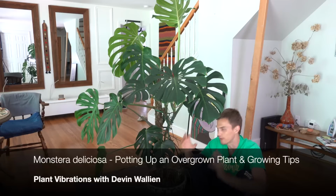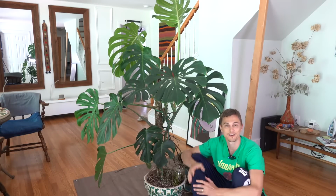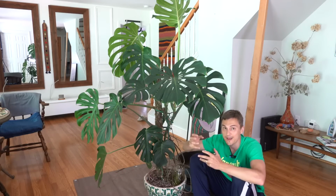This plant, I've been growing it for the last 3 years. It has just really sort of filled out the corner where it has been growing. It has overgrown this pot, and so in this video, I'm going to do a recap on how to grow large, luscious MONSTERA deliciosas, but then I'm also going to show you guys how to get them replanted into the next size container, as well as installing a support structure such as a moss pole or a wooden plank, which will allow your MONSTERA to climb, and as it climbs, creates larger leaves.